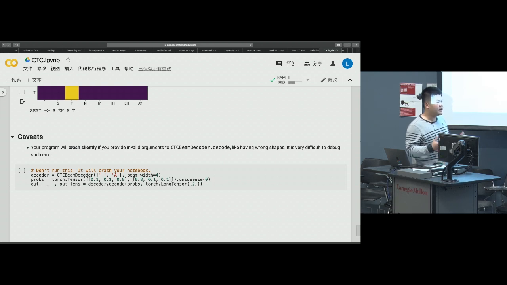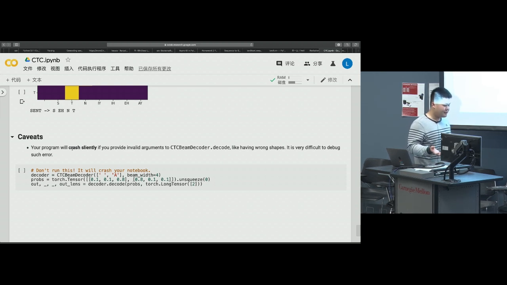And its main function is all written in C++. So if C++ finds something wrong, it will not throw an exception. It will just crash, segmentation fault, core dump.